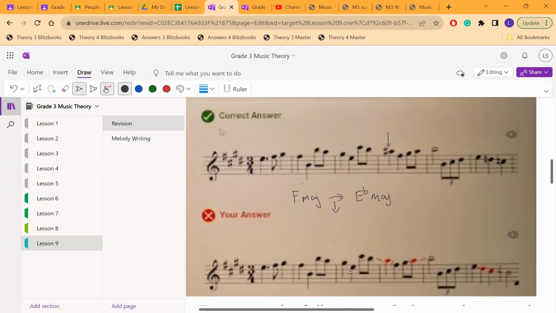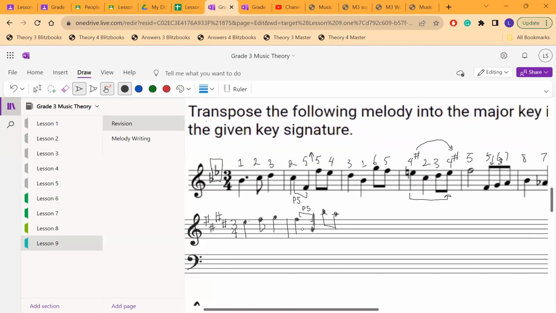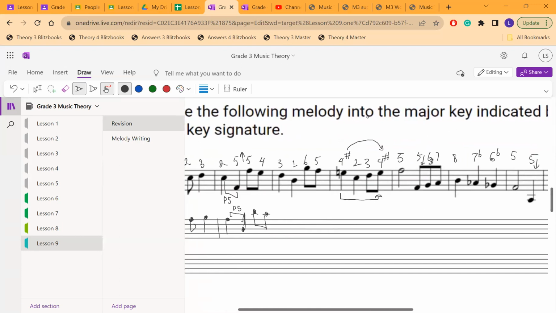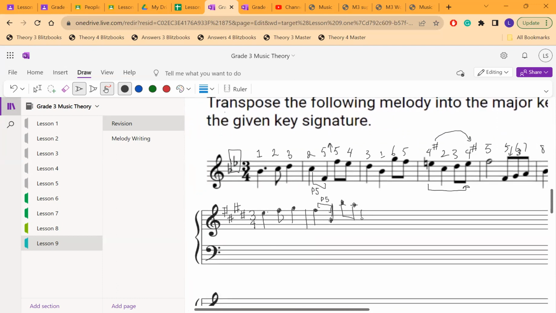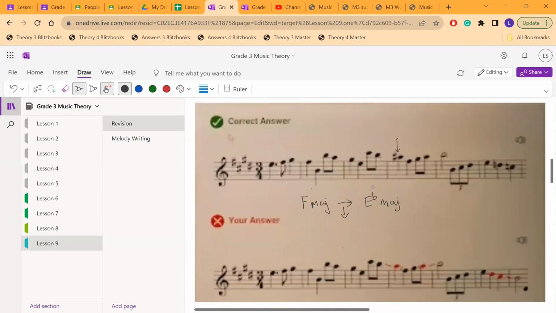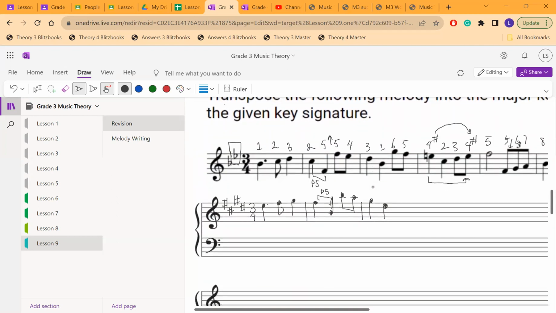Because on the exam, they have one final thing to trip people up: transpose this melody up or down into the major key indicated by the key signature. That trips a lot of people because they forget to read up or down. That's curious. Yeah, I guess you could do it both ways then, but there's no answer for transposing it down. It's very curious. Okay, let's keep going.